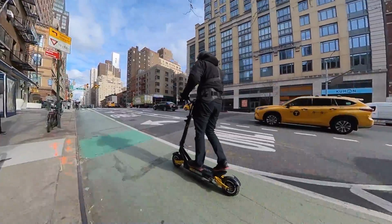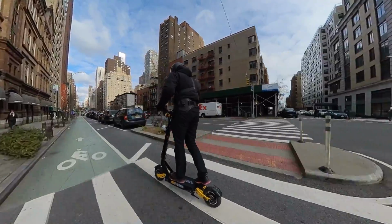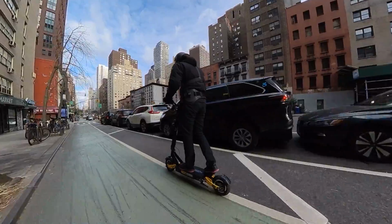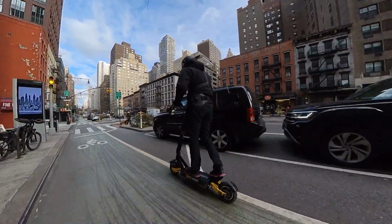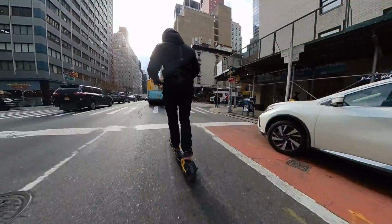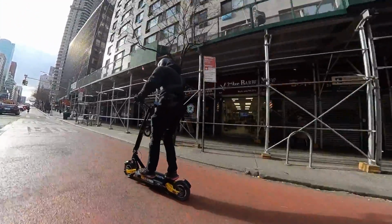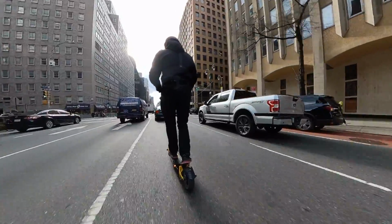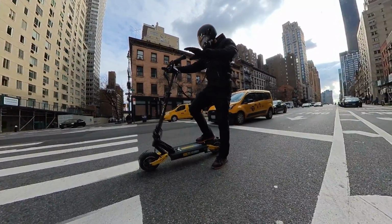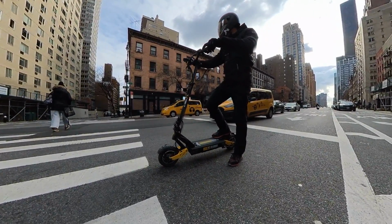This is, I think, the best option I know so far from what I tested on the channel. But taking into consideration that the speed limit is 25 in the city, legally you cannot go faster, and I'm doing this just to show you guys what the scooter can do. So please be nice in the comments, don't post nonsense. I live in a city, I don't have any other areas where to test and show you what the scooter can do. I usually ride 20, 25. I think this is a pretty dope scooter for how it looks and what it does. I think this is pretty good.